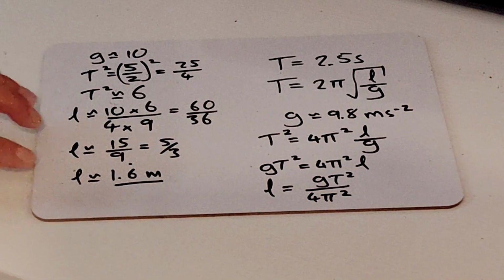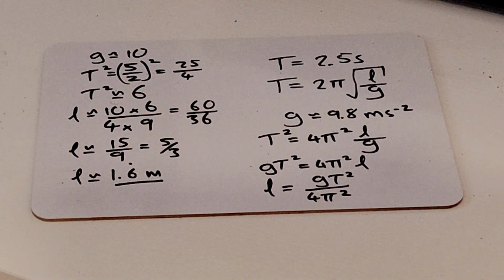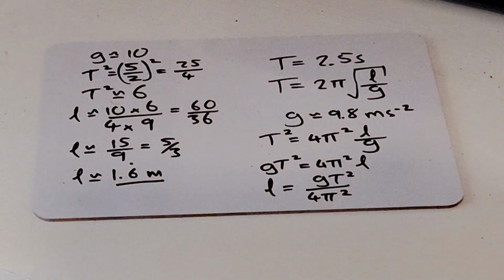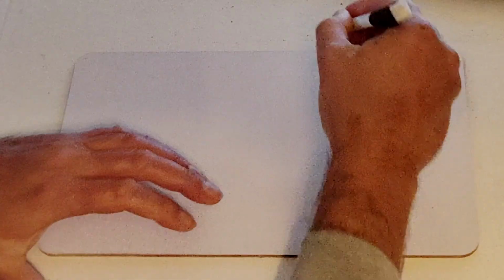Okay, so we've now got a value of L for our pendulum. So all we now need to do is plug everything in to all the relationships that we've actually done. I'm going to do that in a summary in a minute. Right, it's time to piece everything together and see where we go.